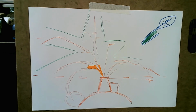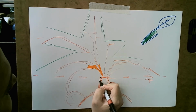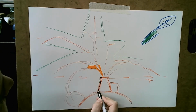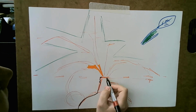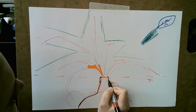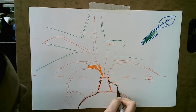Okay, so I'm going to start with the bottle. So we're going to start easy. And I'm going to look at what I can see. I think it comes down a little bit further. And then it's like a rounded shoulder curve, okay? Then I'm going to go on the other side of the stem. So I'm not drawing the stems inside. And this is probably more rounded, I would say.